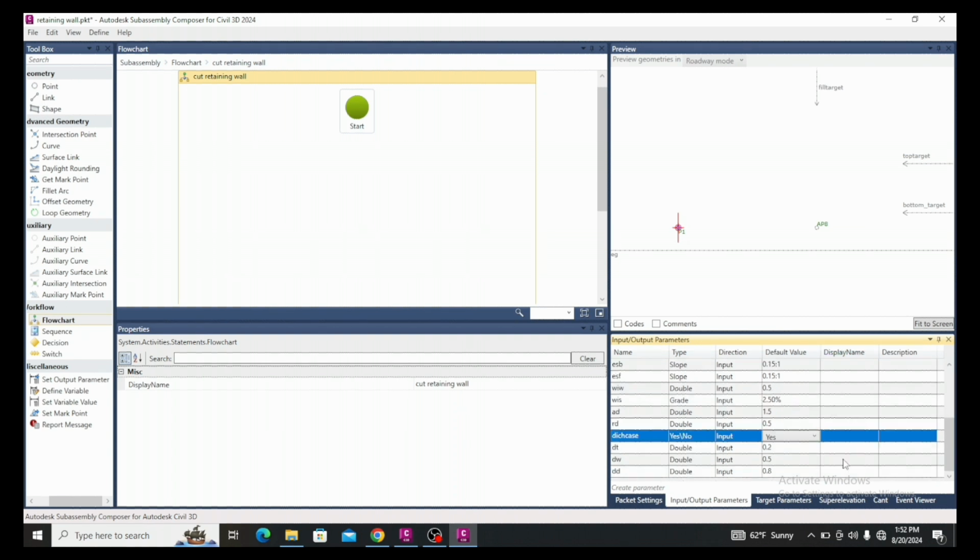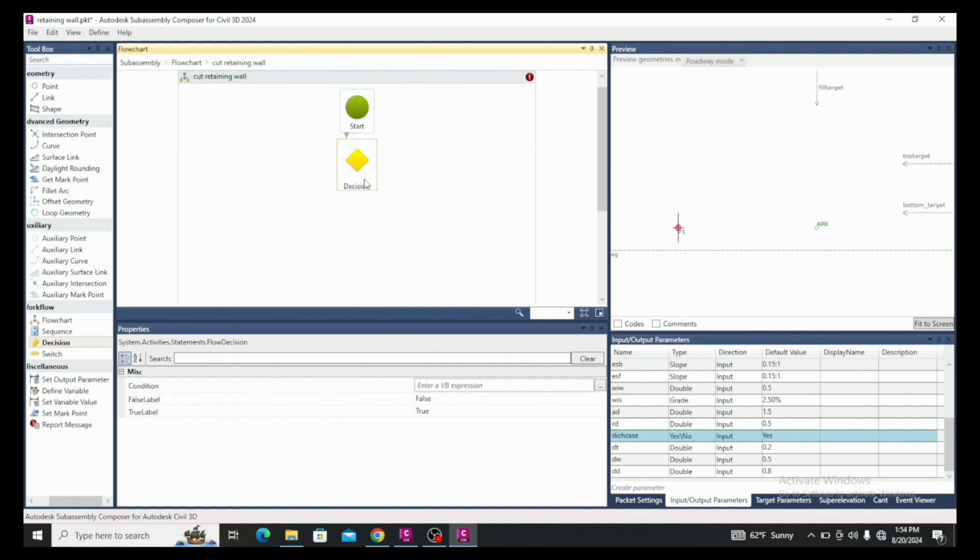By the way, we have to give the display name because it is the only visible display on Civil 3D. Now make a decision if our case has ditch or not.